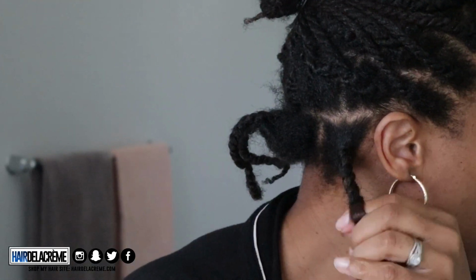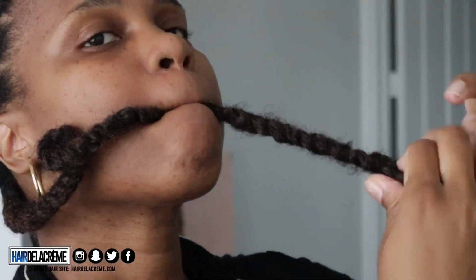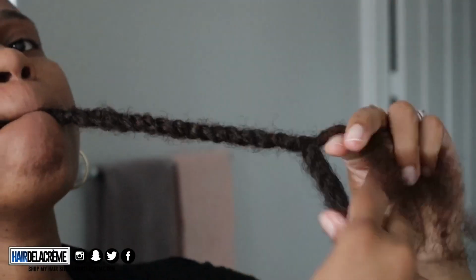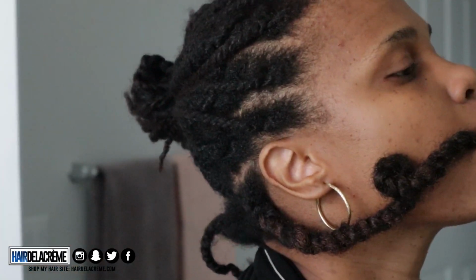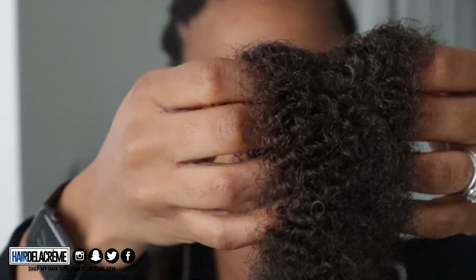Now, when twisting your hair, you can definitely be very loose with twisting it, but I wanted it to be super neat in the front first, so I twisted it pretty tight in the front, and then after I got past my natural hair, I just went all wild and went loose with the twist to make it nice and chunky.